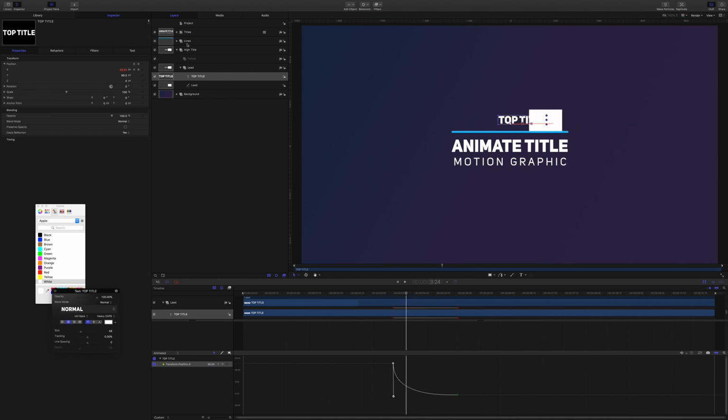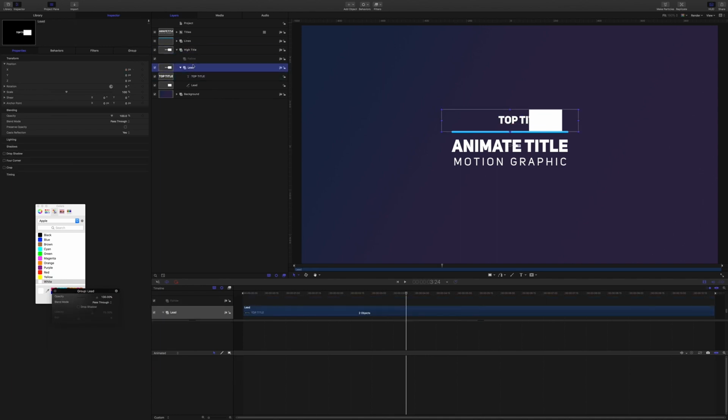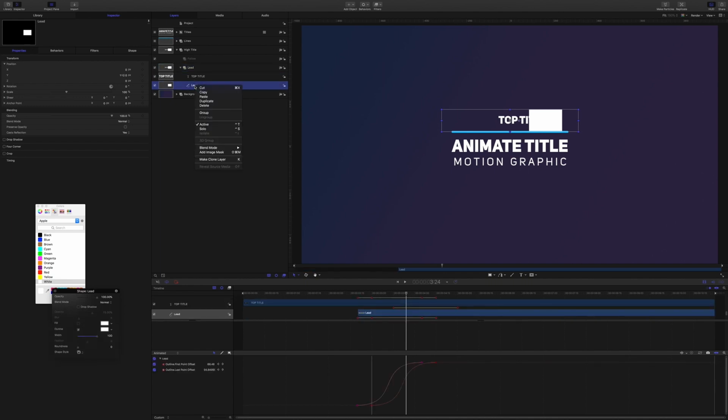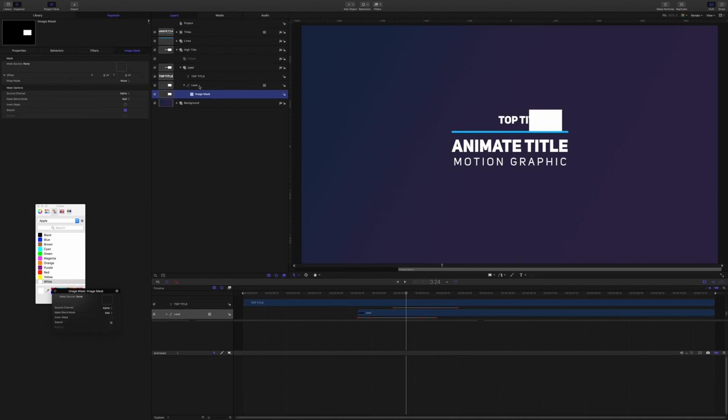Okay, so as you can see in this high title group, we've got these two groups, lead and follow, and if you've seen my previous walkthroughs, I think you'll recognize this is how I start to build that double texture with titles. So we get the stenciled effect followed by the clean typography. So what we're going to do is grab this lead shape, right click it and add image mask, and use our title as the source and set to subtract.